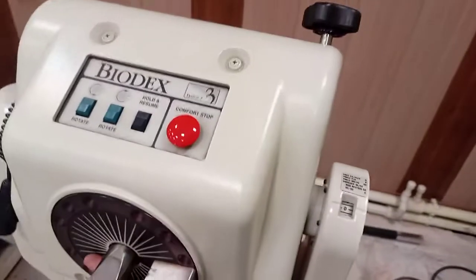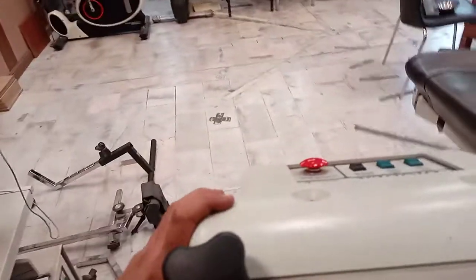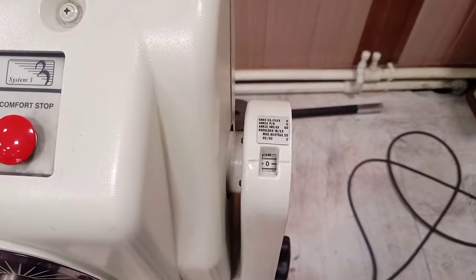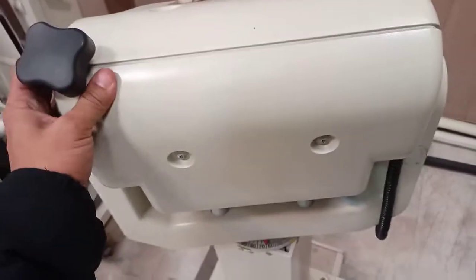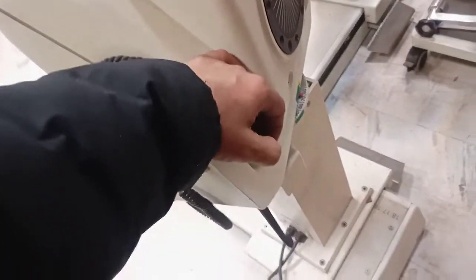You can also try to rotate it in both directions like this, and you can see the readings as well. I'm just setting it to 0 degrees — it should be in alignment here, and once set to 0 degrees you can fix it in place. Similarly, you can see over here the angle indicator that tells us the direction. So we can rotate it in either direction. There is another emergency stop button as well. You can also increase or decrease the height of the dynamometer — there is a lever down there for that.